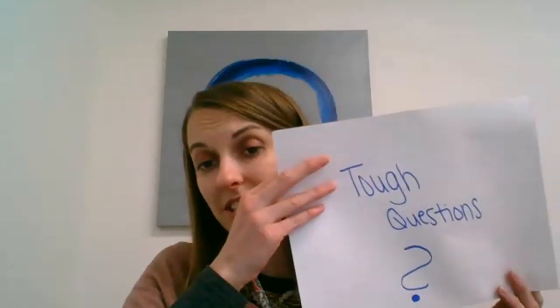And then the last one is tough questions. So tough questions aren't like, what am I going to have for dinner tonight? Even though that might be a tough question right now for you. Tough questions are the deeper questions like, why is everyone mad at me? Or what am I going to do now that my mom left me? And so think about those tough questions the character is asking, and what does this question make me wonder about?